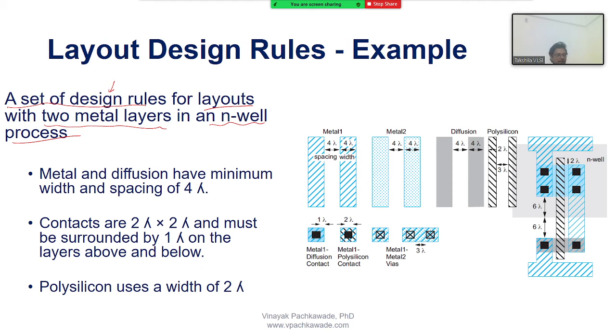What is very important? Like I said, how many layers did we have in the example earlier? 6 layers. What was the substrate? P substrate. So in this slide that is currently shown to you, we have 2 metal layers, so more than 1 metal layer. What is the use of that? Can anybody tell me? I have in this process 2 metal layers. What could be the use of that?